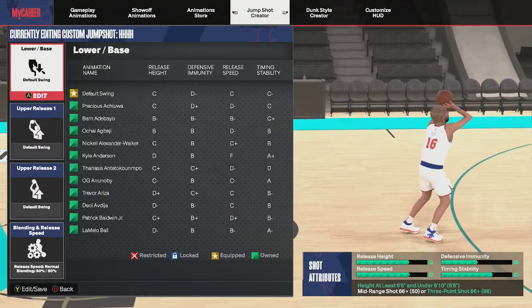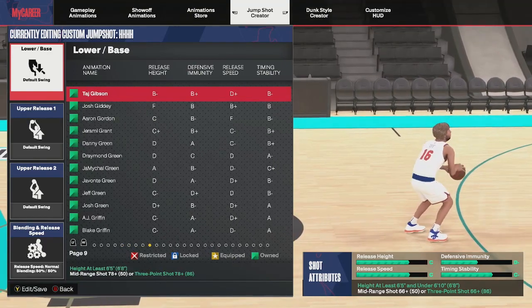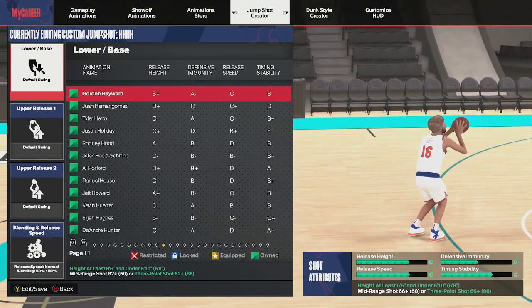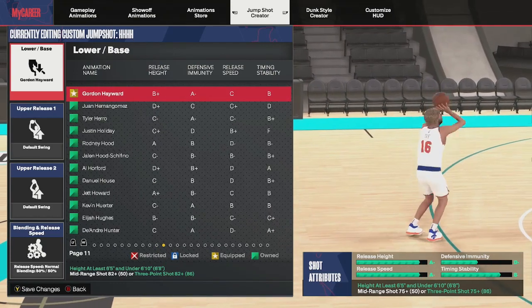All right, y'all, so here we go. I am going to go ahead and show y'all the jump shot. The base, this is a very, I'd say, more uncommon one. A lot of people don't use it. But it is Gordon Hayward, wherever it is, right here. Gordon Hayward is the base.